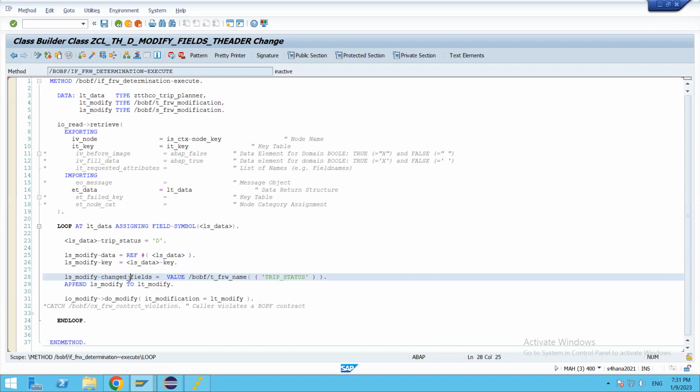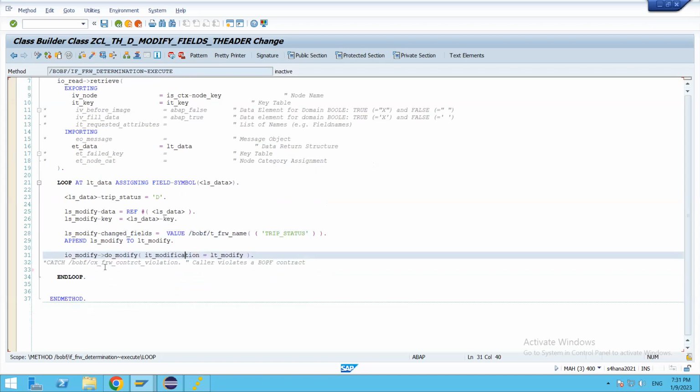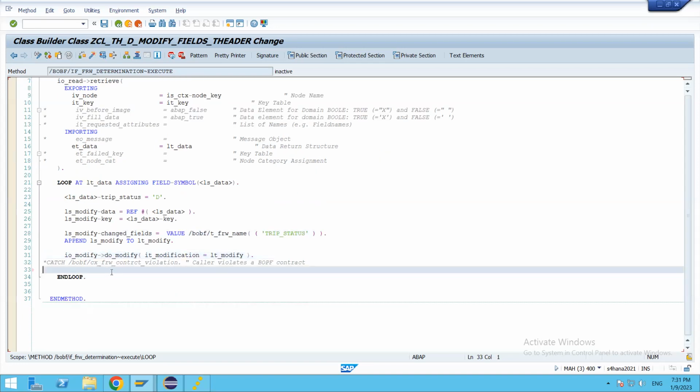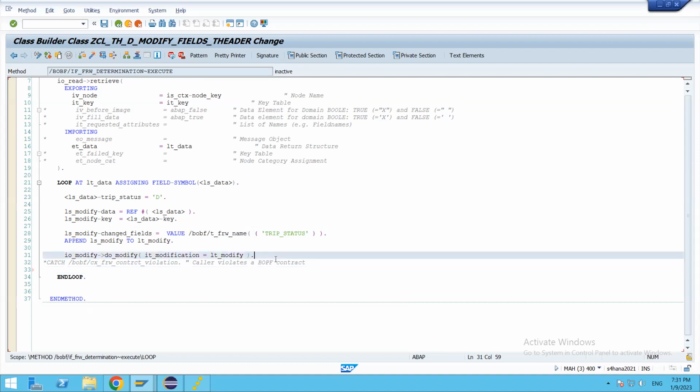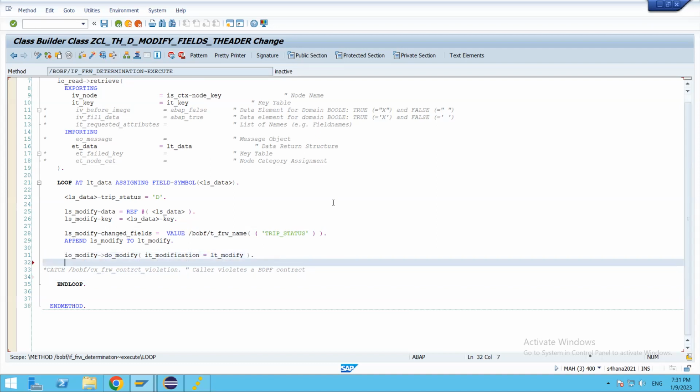Changed fields is fine. Do we have anything on this one? Nope. Okay, anyway, we'll see if something is not working. I think we can fix that one.